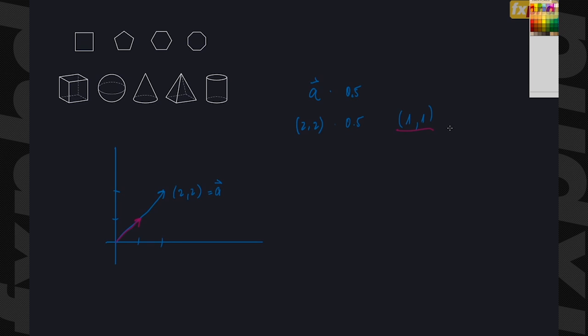And that means I can now not only chain translations together, find the vector between two other vectors or move around in space, but I now can scale vectors. I can make them longer or shorter, or even make them point in a different direction, because if I multiply 2, 2 with minus 1, what I get is minus 2, minus 2, this vector here. So it's really the same vector with the same length, but pointing in a different direction.